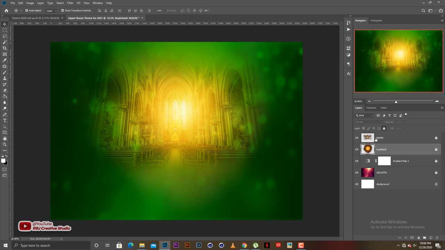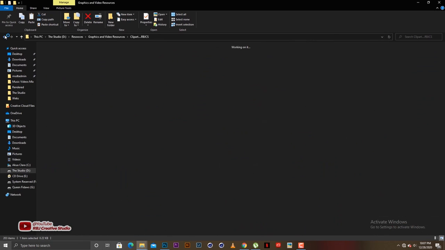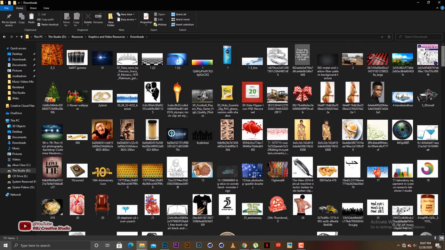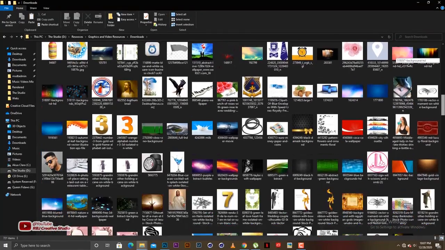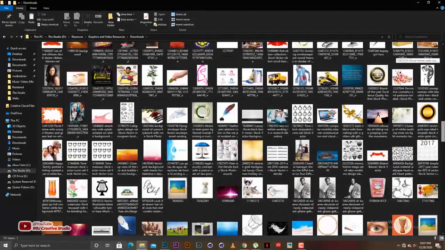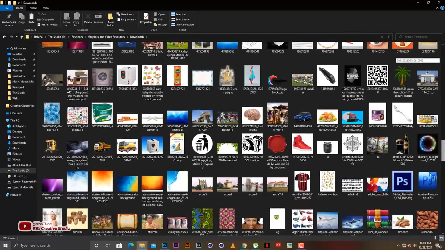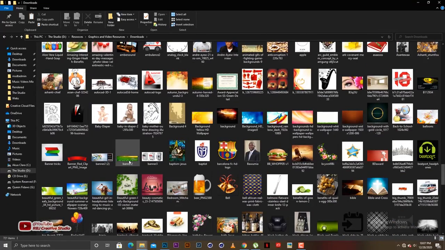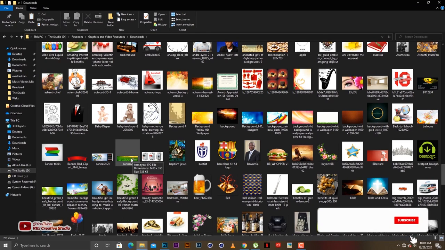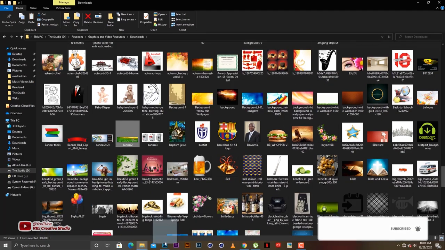I inserted just an image of the inside of a church. You can get creative and insert something like green grass down here. Since we're going for green, you can get creative. Let me bring in a green background, if I have some in my resources. I'm not really sure, but let's keep looking. As I said earlier, I've disconnected my Wi-Fi, that's why I'm not going online. I think we have one here, but I don't know if it's going to help. Let's just take it inside.